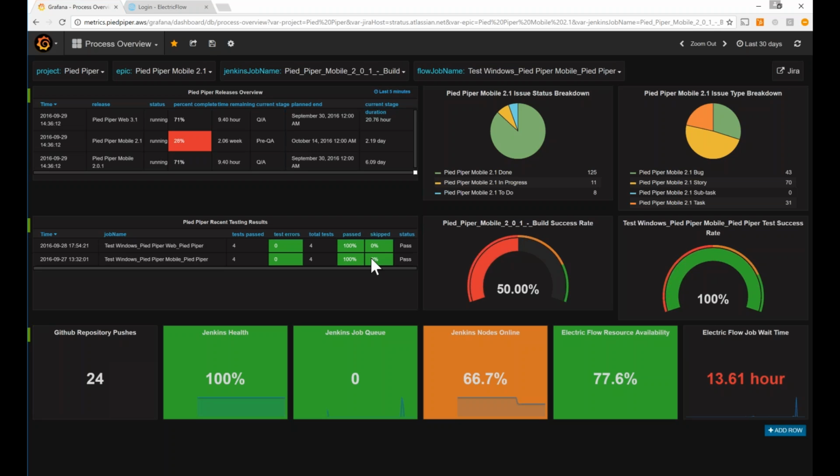passed. Before moving into the next widget, it's important to understand that it's a time-based widget. So in this case, we're looking at a 30-day span. In the middle here of row 2 is our success rate. So what this means is that our build success rate for our mobile app over the last month has been, well, obviously lower than we'd like to see. Certainly could be affected by our bottleneck that is presenting itself.